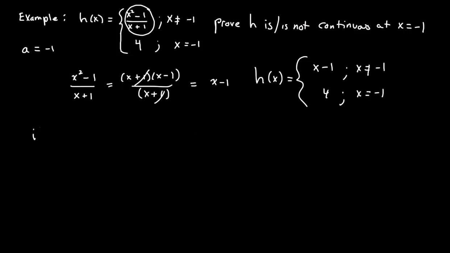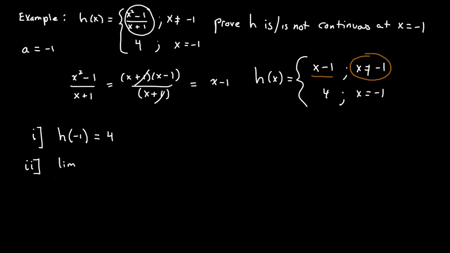So let's do our proof. Step 1. First thing, what is h at -1? And I come over, and h at -1 is 4. Great. Step 2 is about the limit. Now I want to point out here that you do not need the two one-sided limit theorem. The behavior to the left and to the right of -1 is this linear expression. So it's a line to the right and the same line to the left of -1. So since the behavior is the same on both sides, I do not need the two one-sided limit theorem. I can go right for the limit. Step 2 is all about the limit.